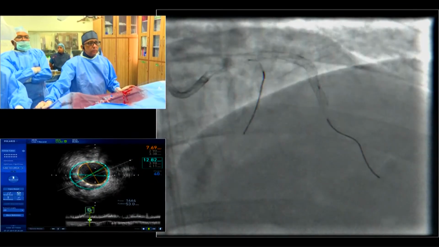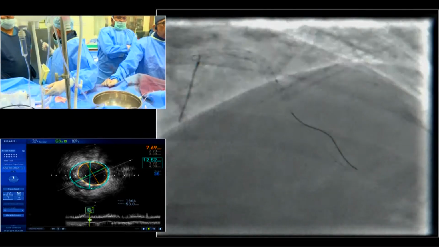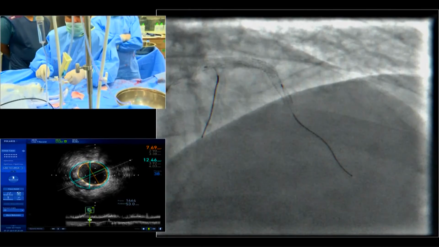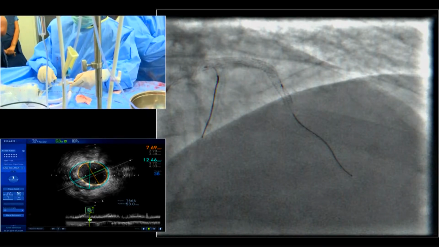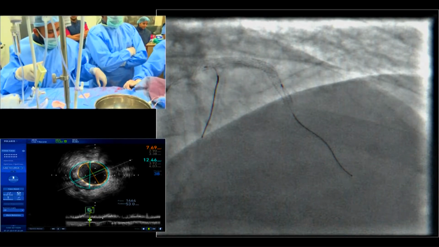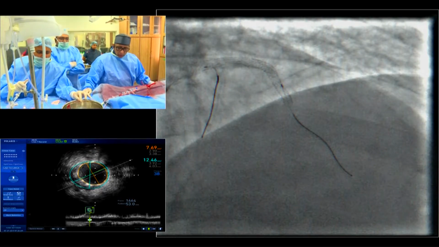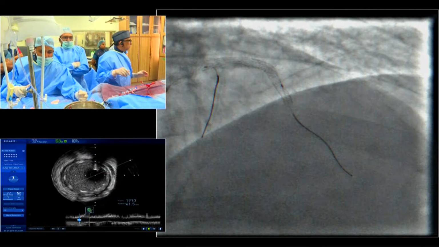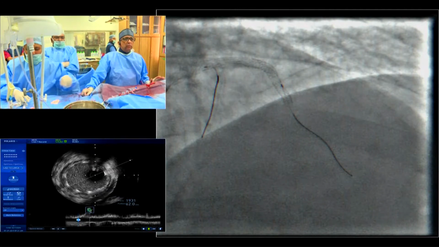Now what is your strategy? You are going to take a 5 millimeter balloon? How much is the area to post-dilate? I don't see any justification. See the area, it is 12.46. No, I'm just telling you about the LMCA part. Yeah, LMCA. The area is 12.46. No, no. Show us the LAD ostium. Show us the LMCA. LMCA, please. Go to the LMCA. What is the area?